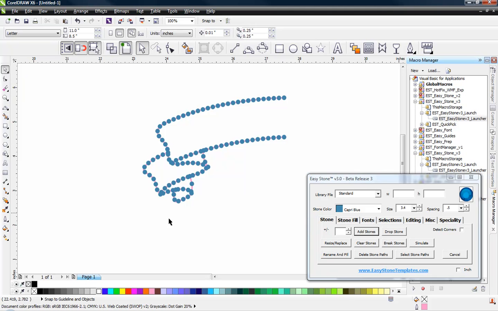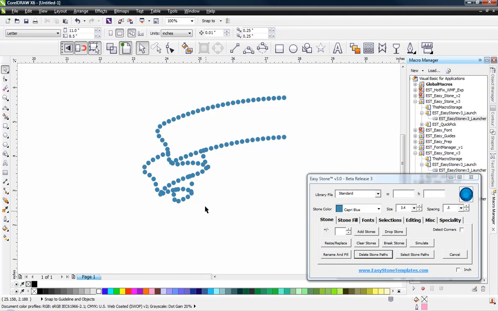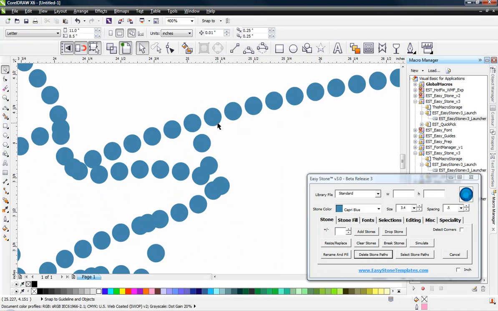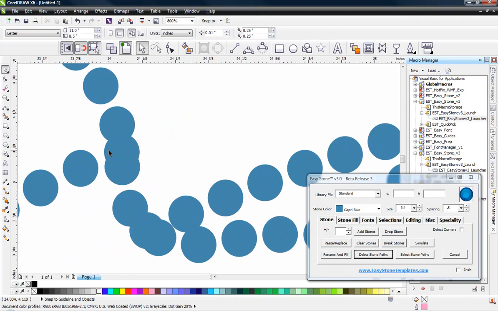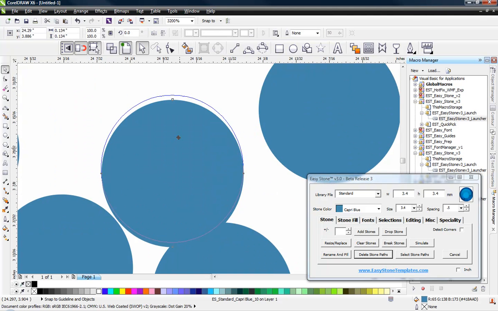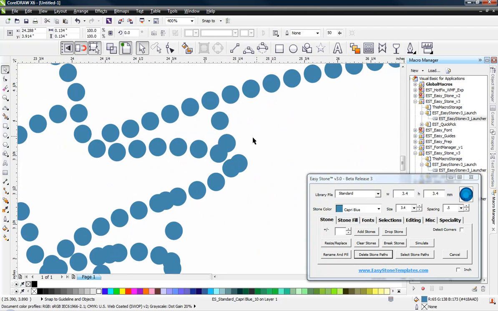Alright, so now we just need to make a couple of minor edits and our banner will be pretty much done. So what we're going to do is select the entire design, delete the stone paths. We don't need those anymore. And we have to deal with the overlaps though. So we're going to delete that one. And that's usually where I start. I start with determining what stones I need, what stones I don't need. Any stones that are touching, we have to deal with those.